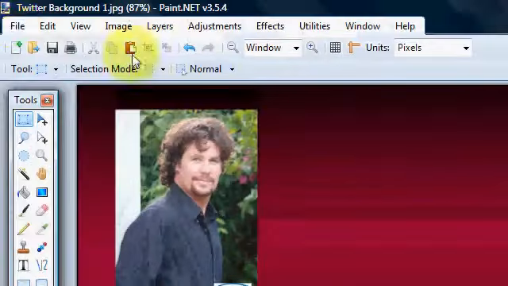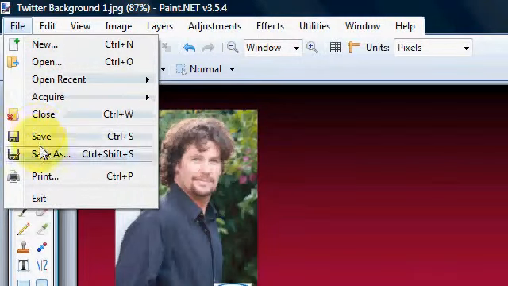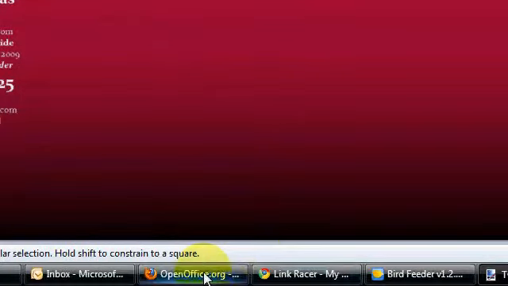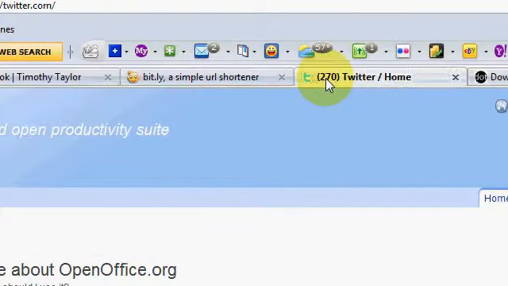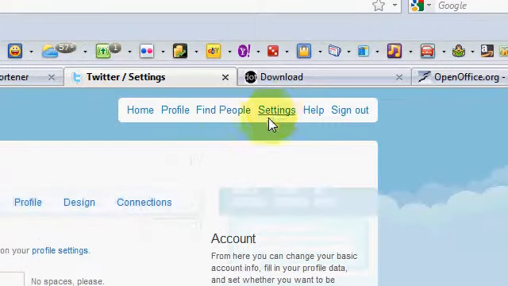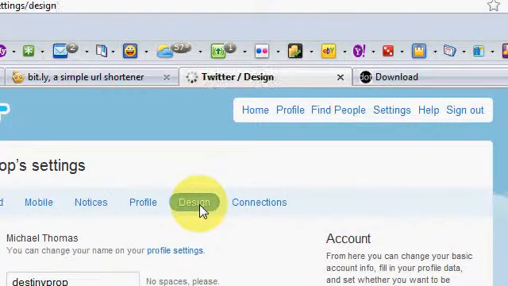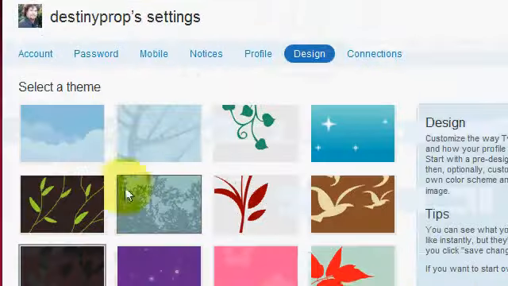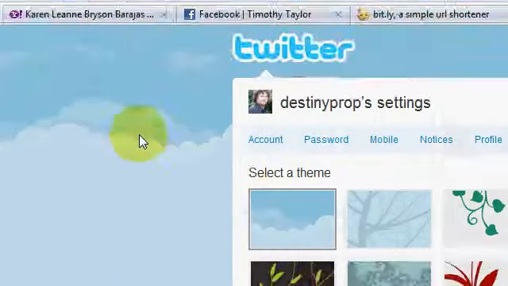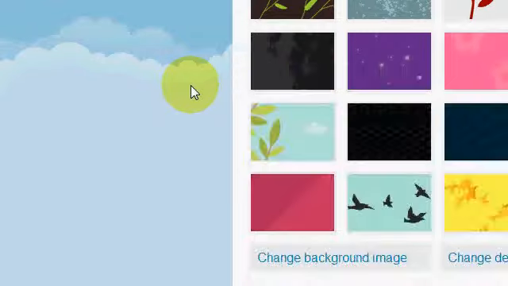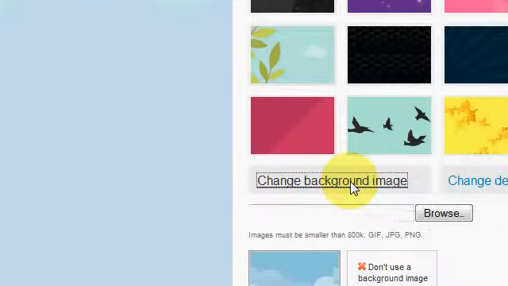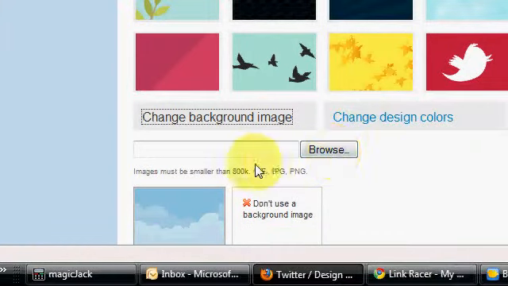We're going to go to Design, click on Design, and you probably have a black background or a blue background or whatever you have. This is what you normally would see. And we're going to scroll down to the bottom and click Change Background Image. And when you click on that, you're going to see this window. I want you to browse. And we're going to scroll down to our new background. So we're going to have this as Twitter background. We'll click on that Twitter background. We'll open. And you're good to go.